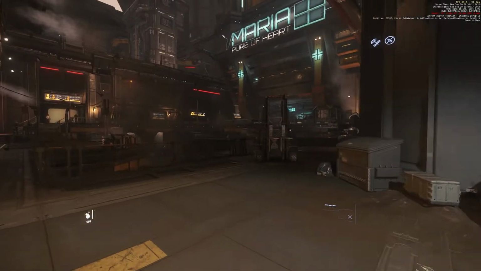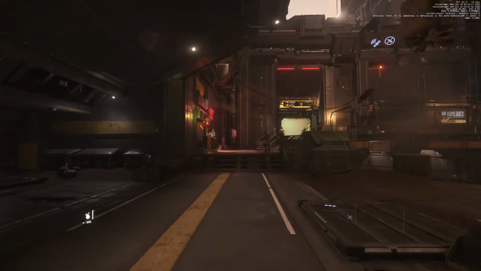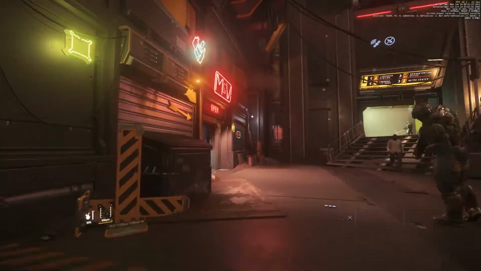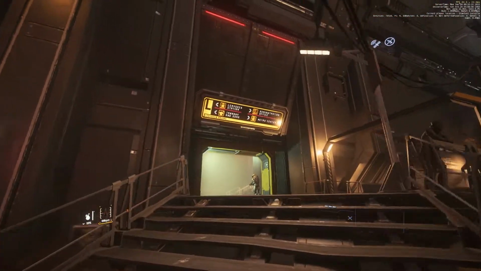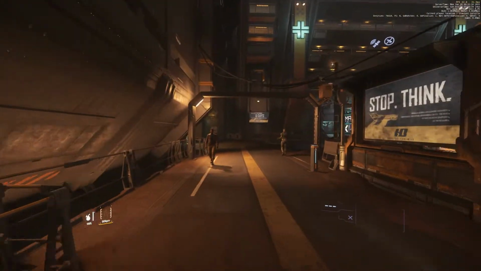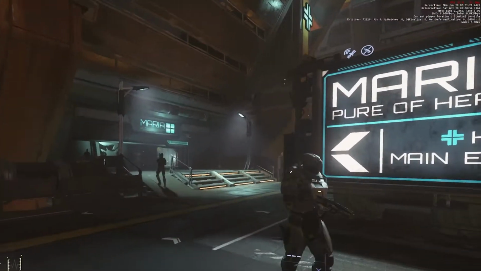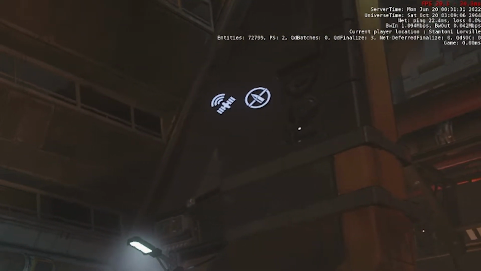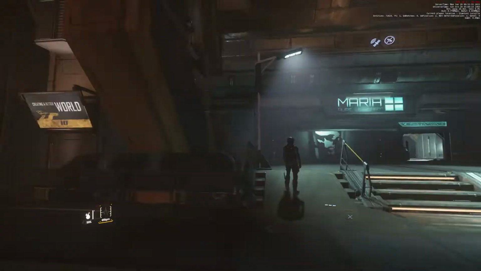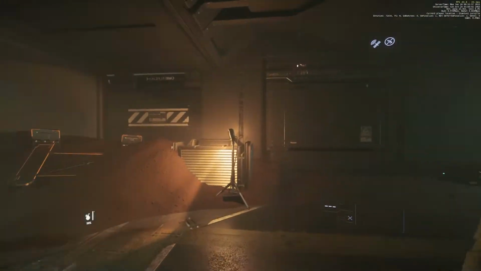On the way back out from Reclamation and Disposal, you can see across the way, that is Maria Pure of Heart. That is a hospital. Do you like your GPU? If so, do not go in there. If you hate your GPU, or you have 184090s, feel free to enter in there and you can set your regeneration point, you can check in, heal up, etc. All sorts of stuff there. But I highly would recommend just to not bother with that one.